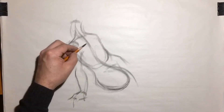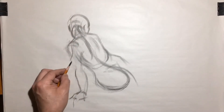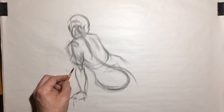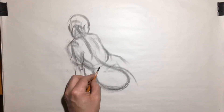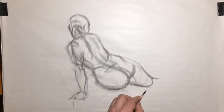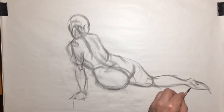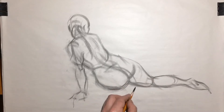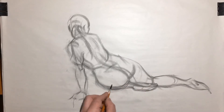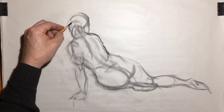So this was about a 45-minute drawing. At this point I'm just going through finding the large ideas — the relationship between the upper and the lower torso, and then building out the main volumes of the arms and the legs, just trying to find the big ideas. I'm not really too concerned about detail at this point.